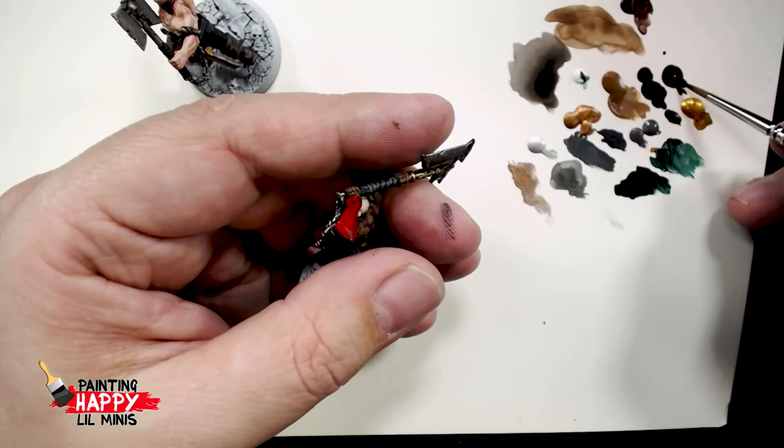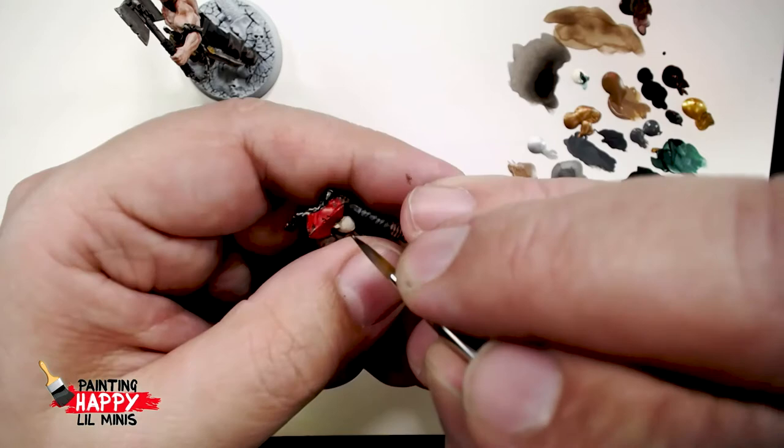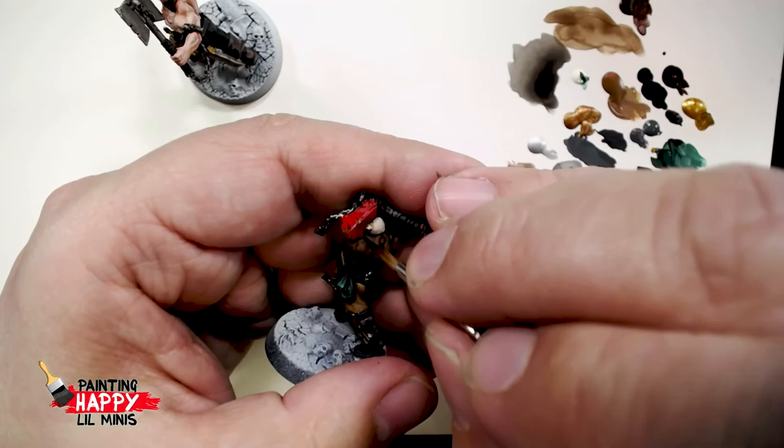I'm going to put a little bit of damage on this plate. Yeah. And then get into applying... What? The blood for the blood god.